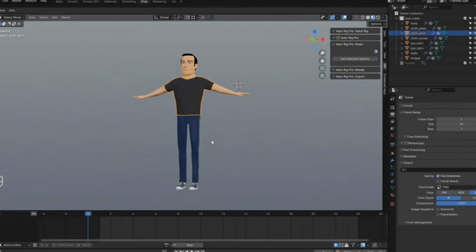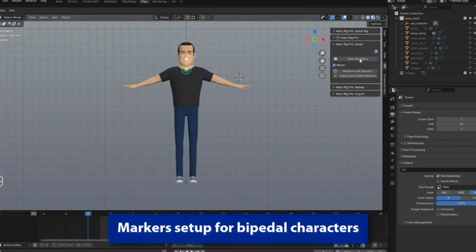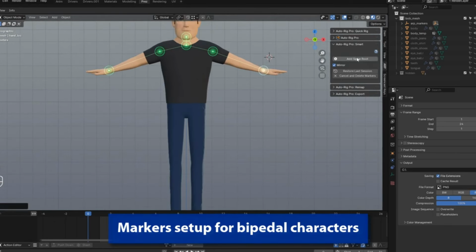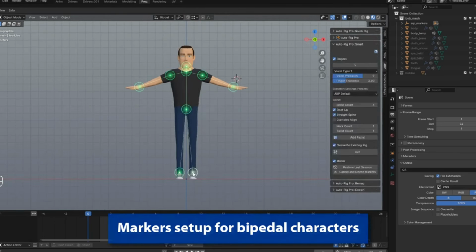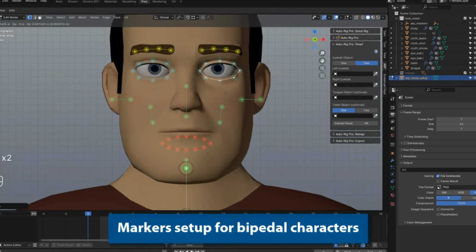Imagine being able to rig your characters in just a fraction of the time it usually takes. Sounds like magic, right? Well, AutoRig Pro is here to make that a reality. Whether you're working on your next big project for Unity, Unreal Engine, or Godot, this addon has got you covered. With smart features that can rig virtually anything, you'll be speeding through the rigging process like a pro.